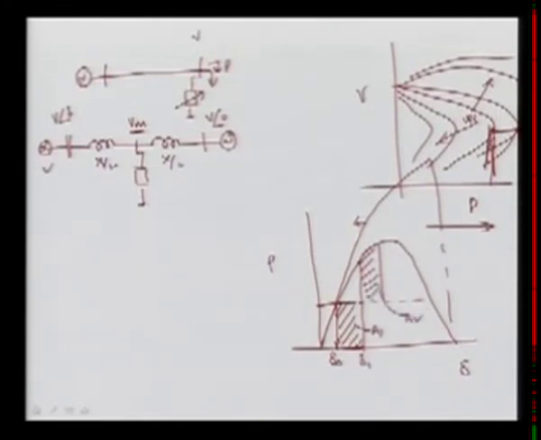So this will go up to the point when it will be equal to this, and then if this area is equal, we have this margin up to this value, meaning this machine can decelerate up to this point, otherwise again it will start accelerating, because here the P mechanical will be more and the machine will accelerate more. Here the PE curve, this P electrical, this P delta which I am drawing, is the electrical power that we are drawing. So this is basically the margin we have.